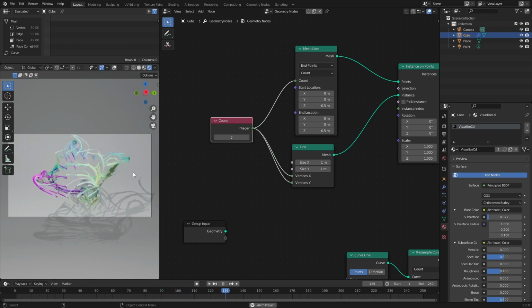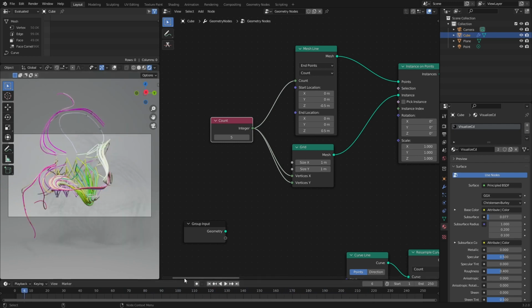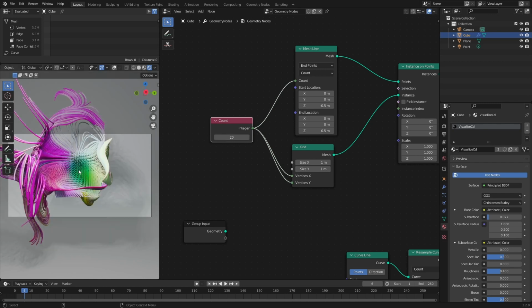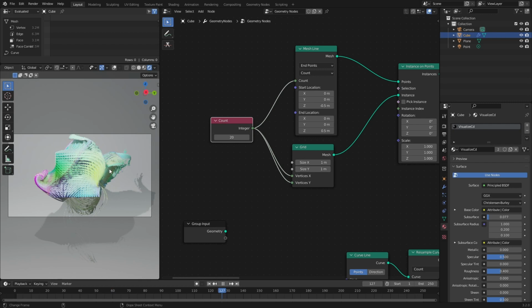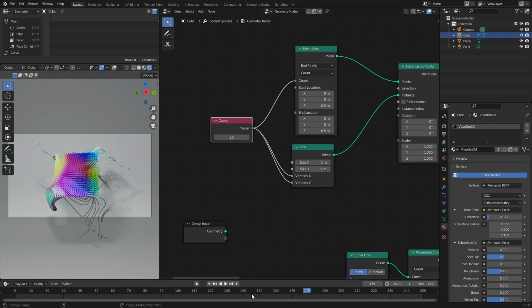And now you have a pretty animation of your vector field traveling through your sample grid. So the vector field is traveling through the grid and the splines are advected through the grid, and this gives this interesting animation. And let's see what happens if we go up to 20 with count. That gives quite some splines, but look how pretty this is. And if you move around in time, you are sampling different portions of the vector field, of the noise field. And this, of course, gives different interesting results with different interesting colors. And this is really a nice procedural playground to come up with interesting abstracted forms.